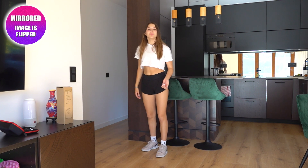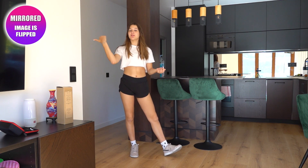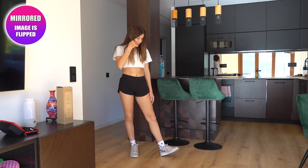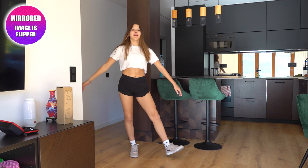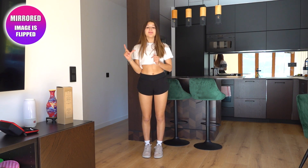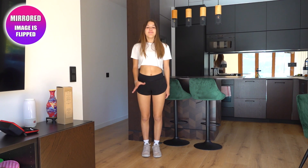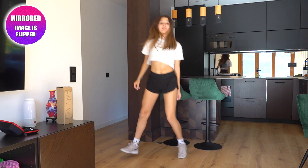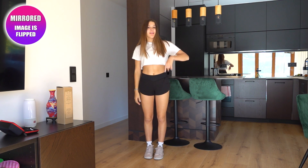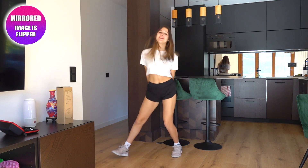So after you've done those two steps, you're going to do small jumps outwards. You're going to step to the left, all of your weight on your left leg, and your right leg just goes on the heel, straightened out. Then another small jump and your legs go together. Then the same thing to the right — jump, and then feet together again. Faster, it's going to look like this: one, two, three, four. You're just putting all your weight on your left leg, feet together, weight on your right leg, feet together.